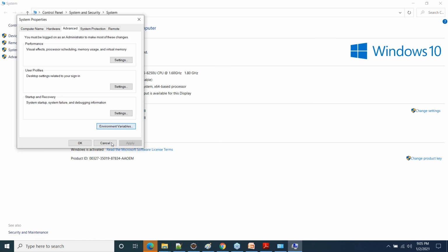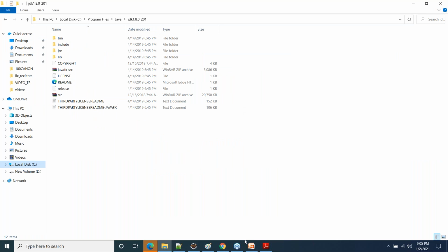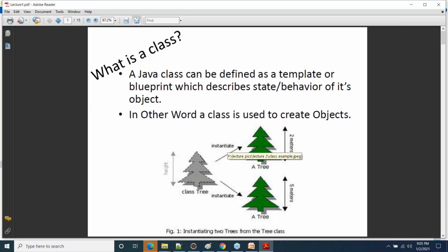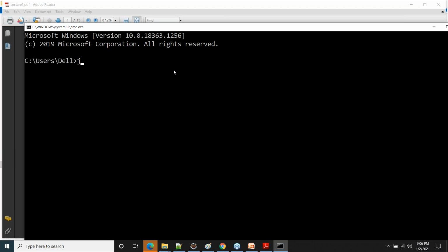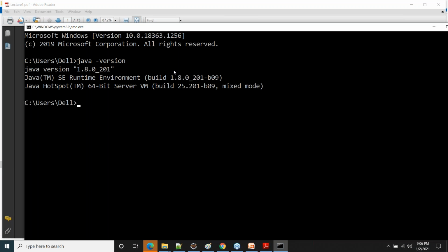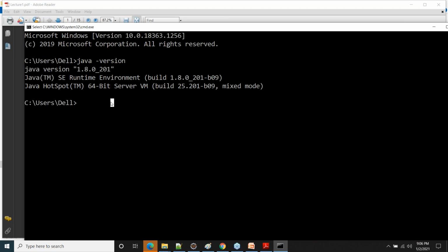Now once you have done that, you'll have to confirm whether Java has been installed properly or not. To do that, open the command prompt and just type java space hyphen version. If you see the version which you have installed, it means Java has been installed successfully. But to reconfirm, type javac space hyphen version and get the version of the Java compiler as well.